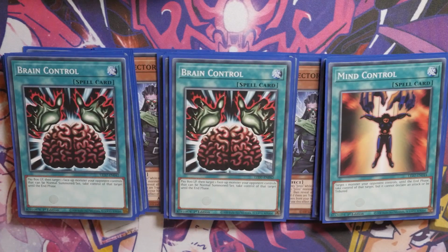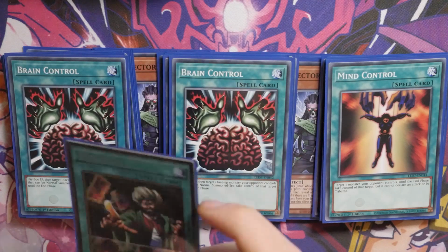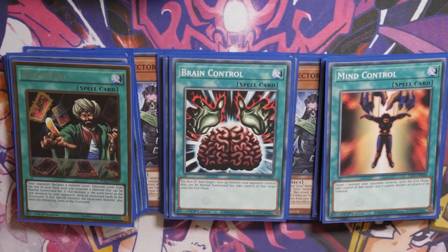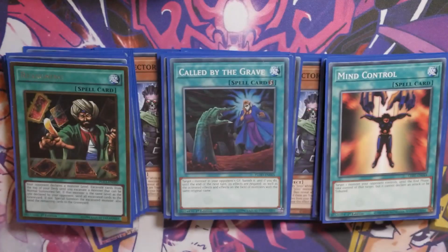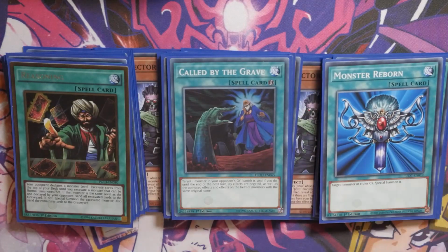Mind Control, of course, is Brain Control but better, but it is at 1, sadly. Then just a couple of 1 spells that I'm taking out. Reasoning, we play 3s, 4s and 6s, so you can try this one out. Call of the Haunted, because you want to make sure your Summoner Monk goes off. Monster Reborn, because you want to bring back any of your monsters and off you go.